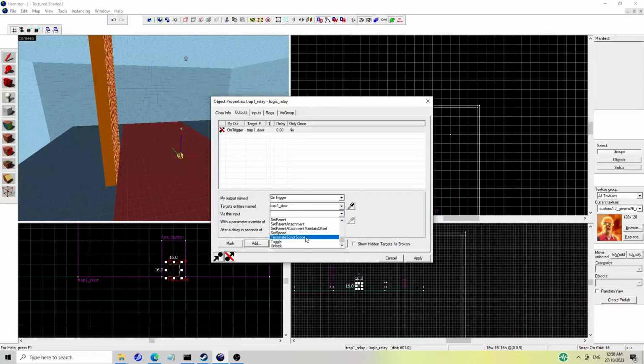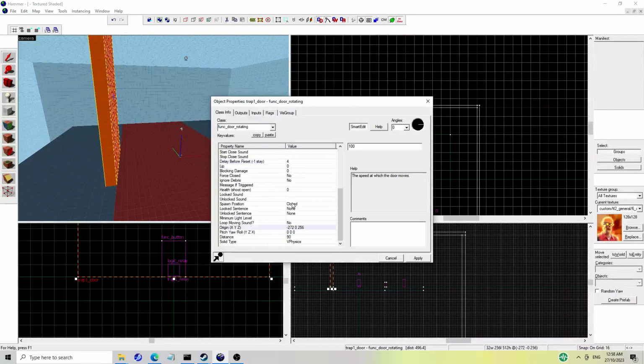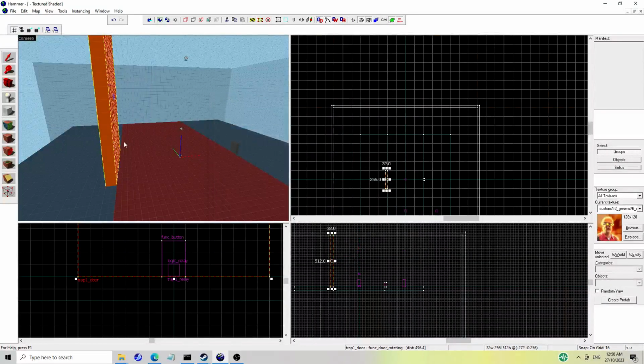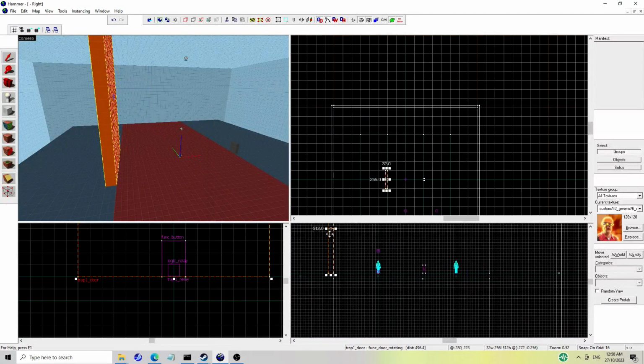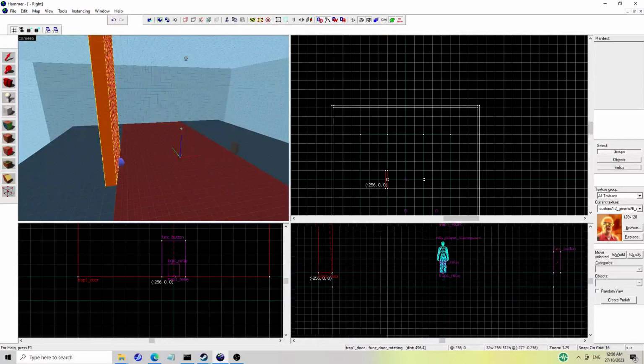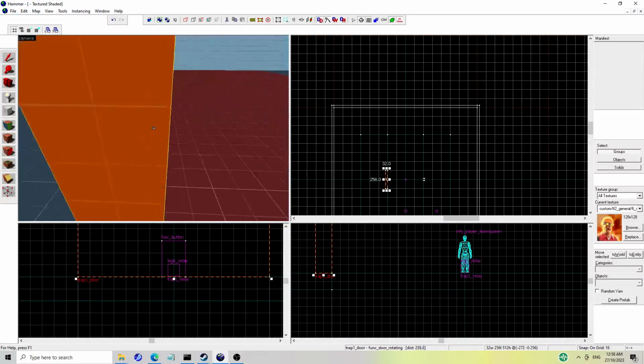You could have the sound play still, and then I suppose you open the door, but you're going to want it to have blocking damage, otherwise it won't actually kill anyone. And one other thing, you want to make sure the origin is on the point where it's going to rotate.